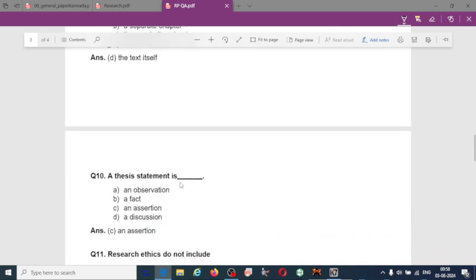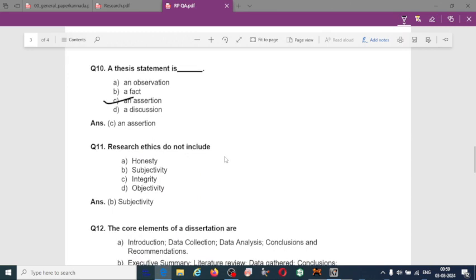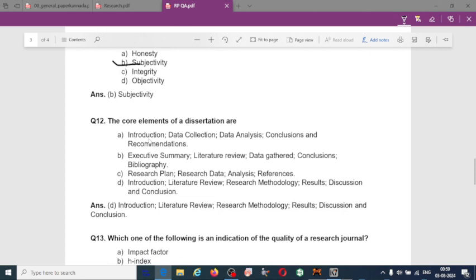A thesis statement is an observation, a fact, an assertion, a discussion. Option C, an assertion. Research ethics do not include honesty, subjectivity, integrity, objectivity. So option B, subjectivity. The core elements of a dissertation are: after reading all the options, a dissertation is nothing but a thesis.